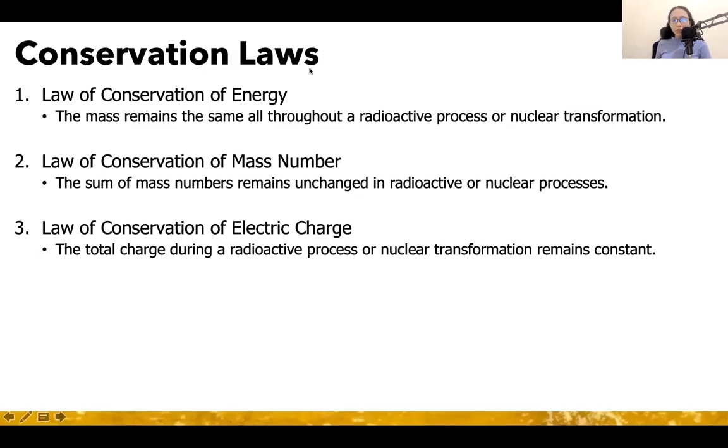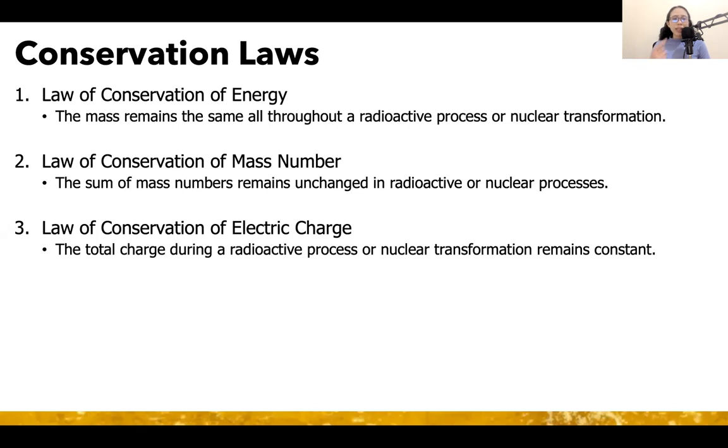Before we proceed to the nuclear reactions, we must remember that there are conservation laws that are observed in these nuclear reactions. So these are the law of conservation of energy, the law of conservation of mass number, and the law of conservation of electric charge. So in the law of conservation of energy, the mass remains the same all throughout a radioactive process or nuclear transformation.